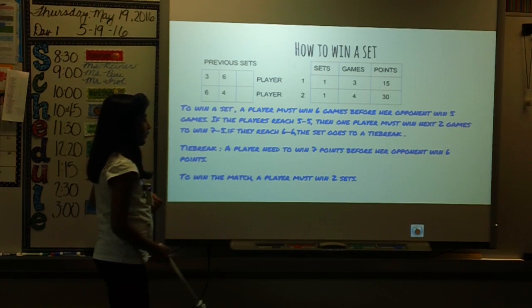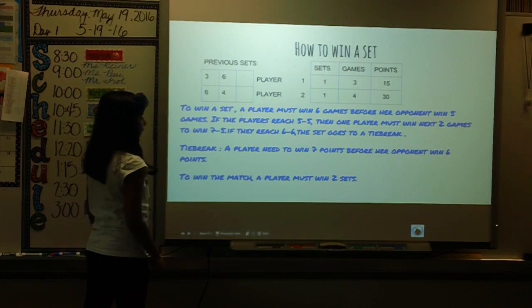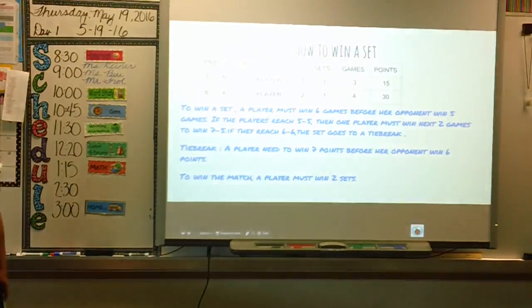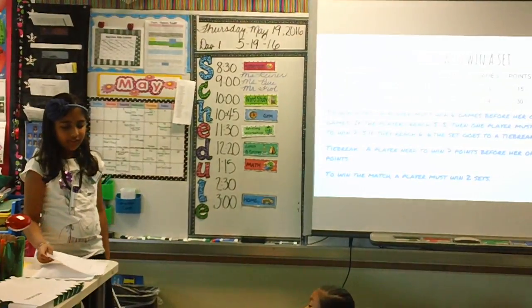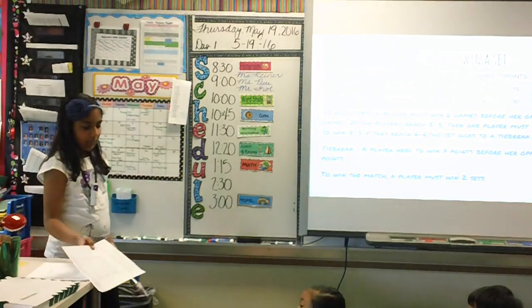To win the match, a player must win 6 points. And that's it. So now we will pass on to you our crossword puzzles.